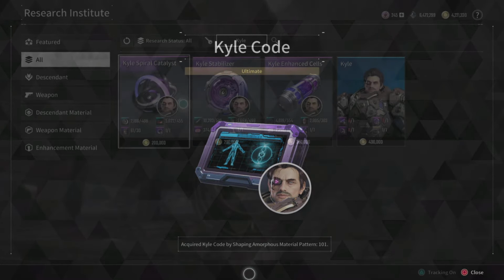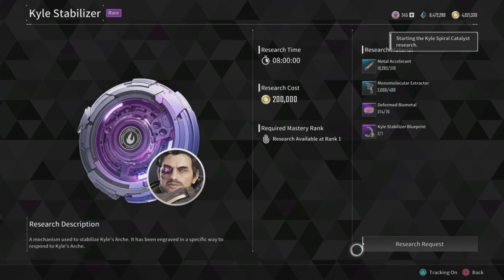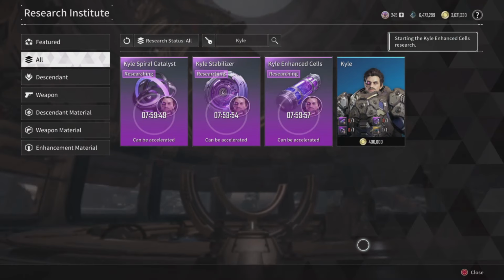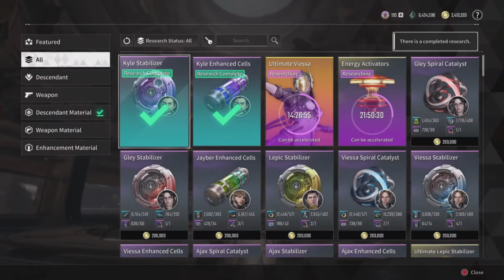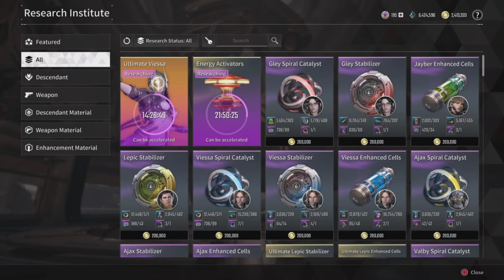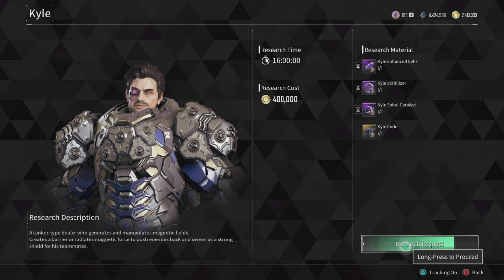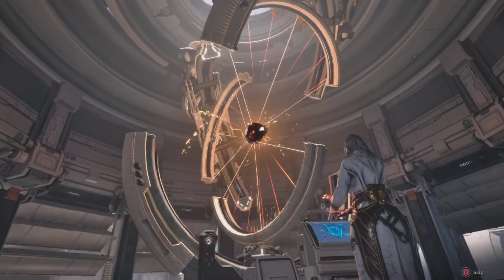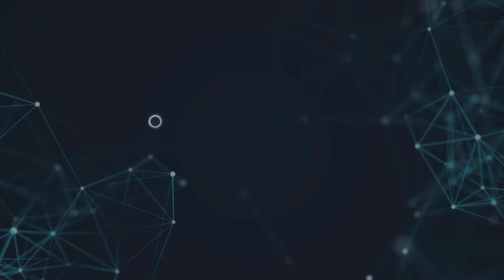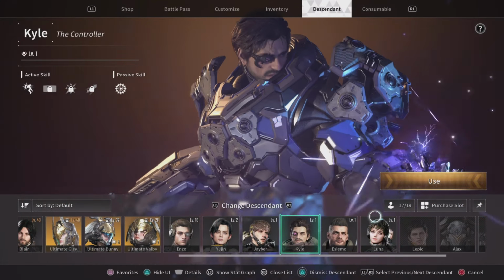Now, how much is it to craft them? Since it was like farming for ultimate. Well, 8 hours and 200,000 credits. So it's a total of 600,000 credits to get his pieces crafted. And then after 8 hours, you're able to craft Kyle. Now, in order to craft Kyle, well, he is going to cost 400,000. So a cool meal, and 16 hours later, you will receive Kyle, the Descendant, who is kind of almost like farming for an ultimate. And that's how you're going to get him for free right here in The First Descendant.